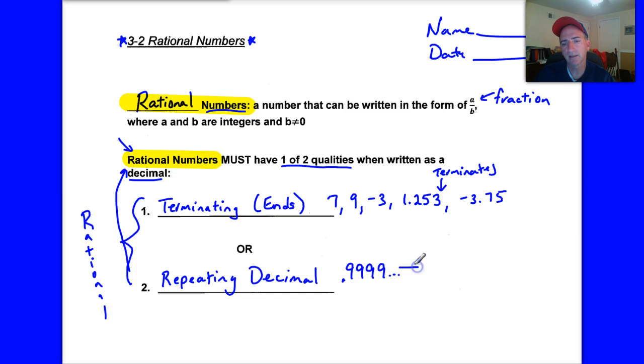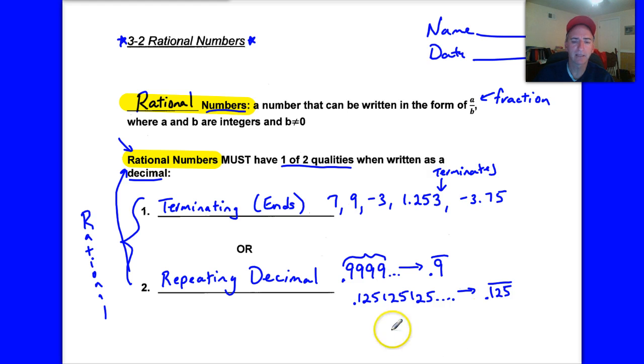If you have 0.9 repeating, we write that repeating symbol like this. You find the value that's repeating, which is the 9, and you put a line over the 9, which means that 9 goes again and again. We can use this in other ways, such as 125, 125, 125, and let's say that pattern went on forever. You take what repeats, 125, put it down once, and put a line over it. That means it repeats again and again.